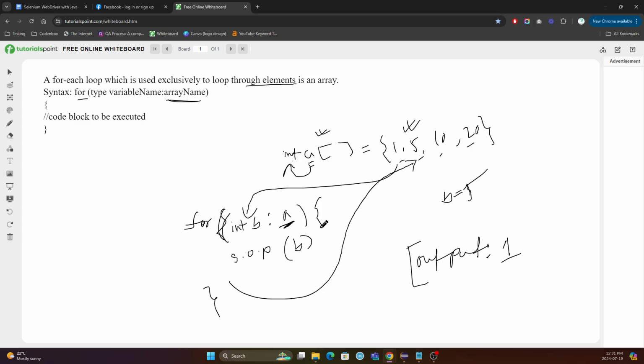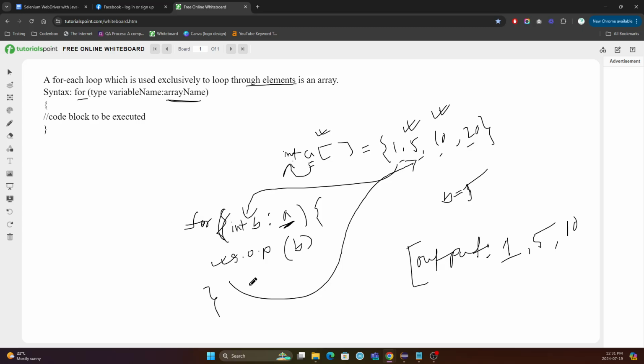Then it will come inside the body again and print the value of b, which is now 5. Similarly, the loop will continue. It will check whether there is any next value in this a array. If there is, it will assign it to the b variable and then print the next one, 10, and so on.